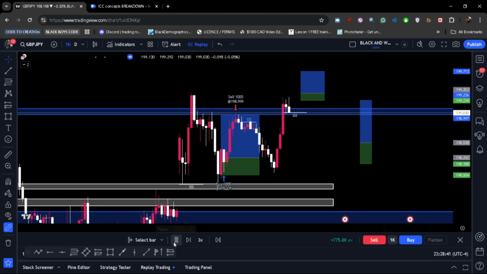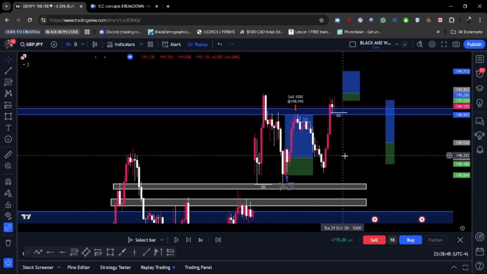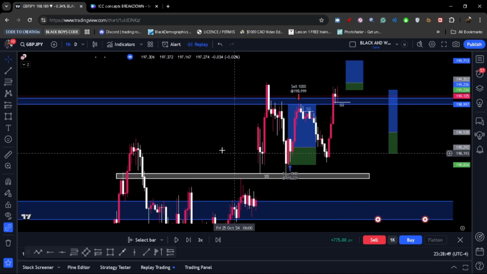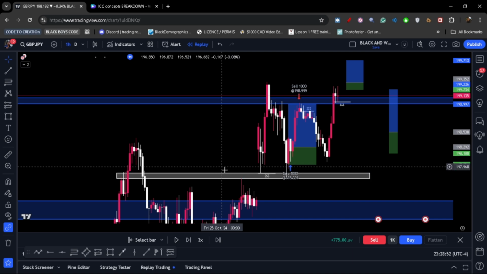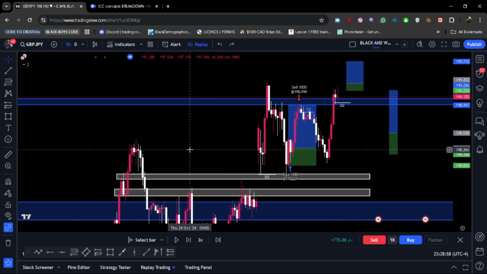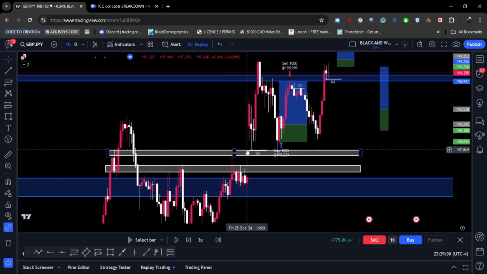Let me actually fast forward this. You can see price literally bought up here. Now you ask yourself, like, why did price buy up here and things like that? Guys, it's because of the area of interest, because your area of interest simply just moved. It's that simple, guys. So notice how this was our initial area of interest right here. Now notice how price reacted from this area of interest.